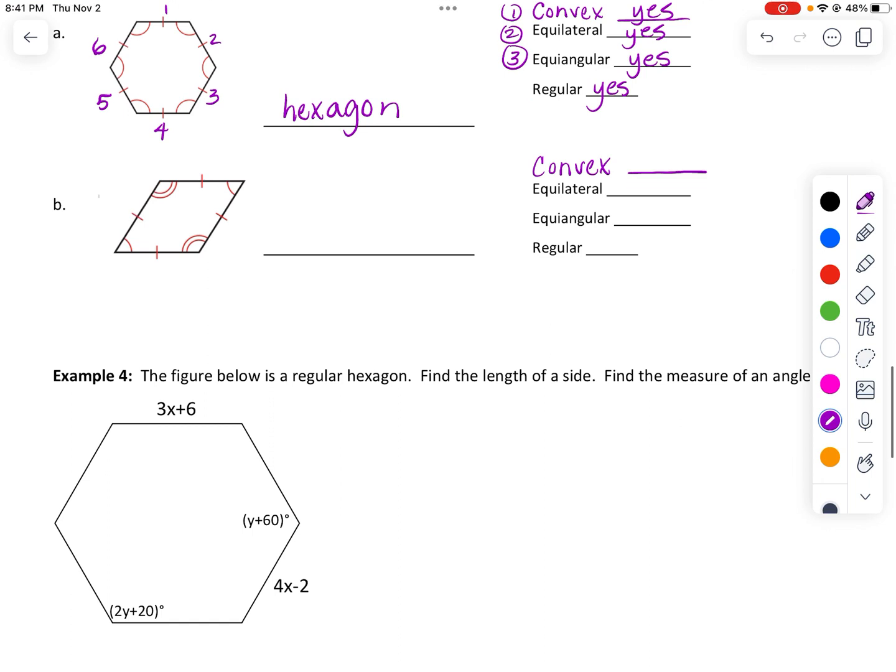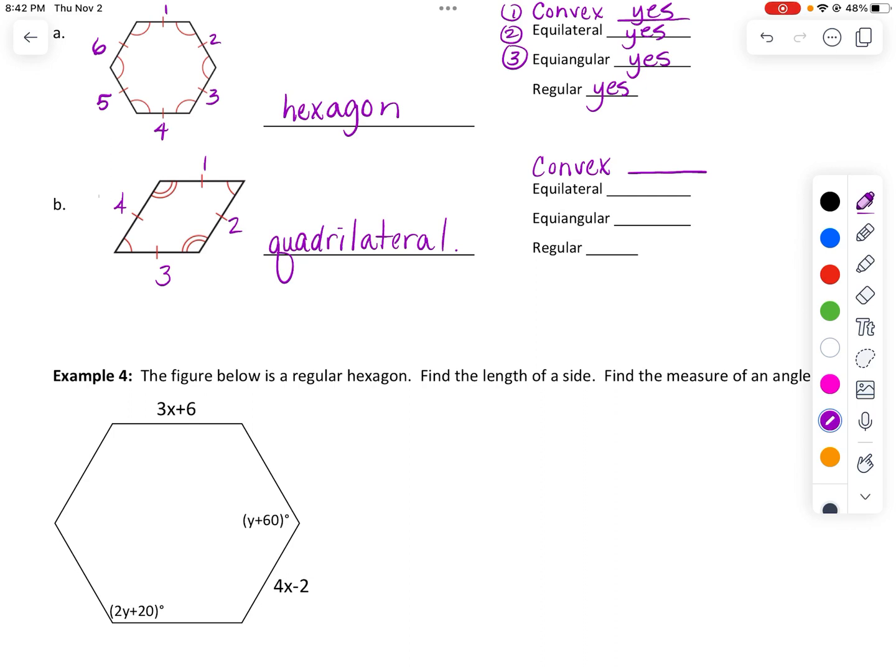In the second shape, let's classify it first. If you count the sides, there's 1, 2, 3, 4. If we just generically call this any 4-sided shape, it's called a quadrilateral. Later in this chapter, we'll learn even how to be more specific about what type of quadrilateral it is, but for today, we'll just call that a quadrilateral.